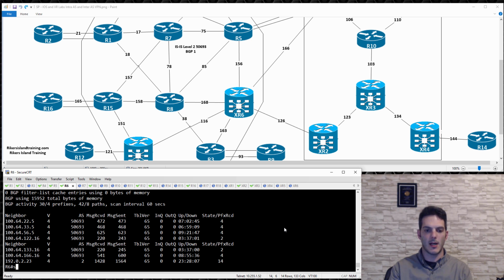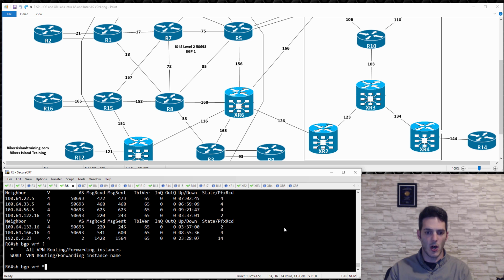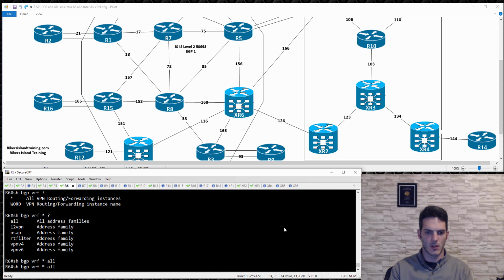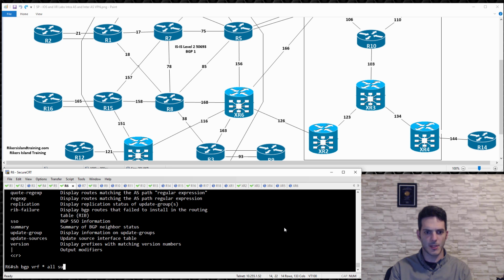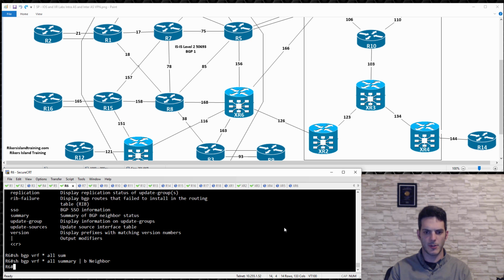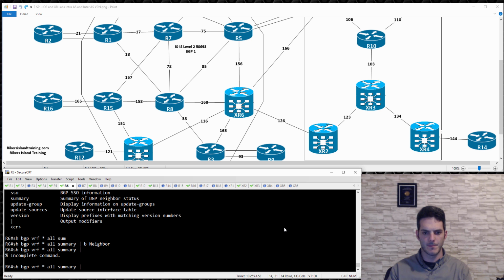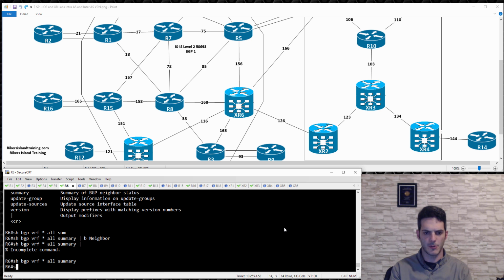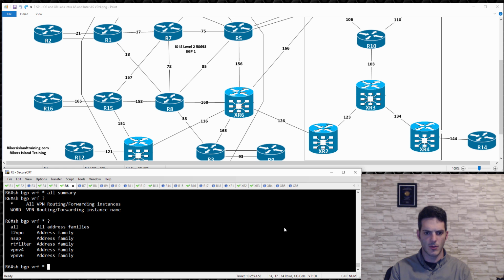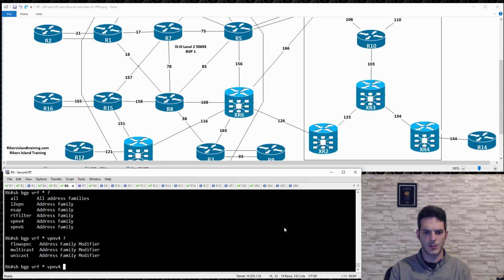If I do a show BGP VRF star for all instances, all address families, summary, and then I type in begin neighbor, I believe is the output. Maybe not. Summary. Show BGP VRF star VPN v4 unicast.